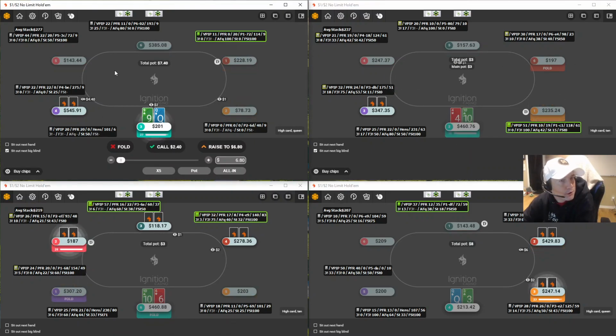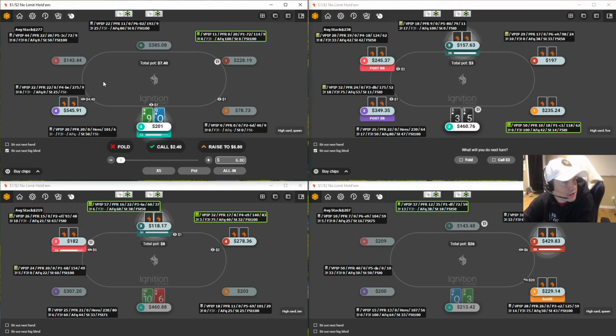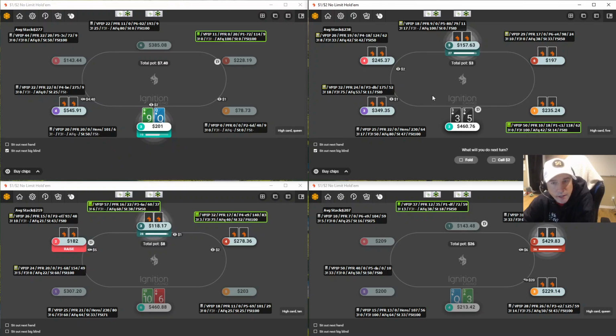Get a 2.2x open in the upper left-hand table. Folds to my big blind. Queen 9 is just outside of my standard defense range. I'm going to go ahead and put in the fold.